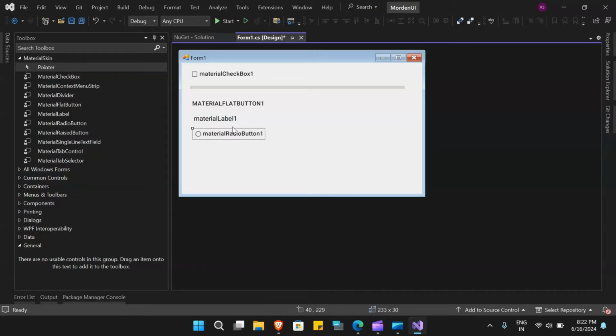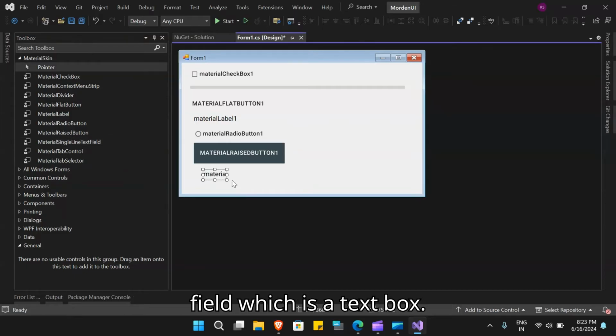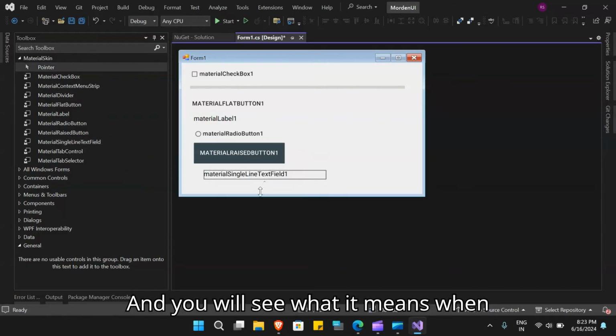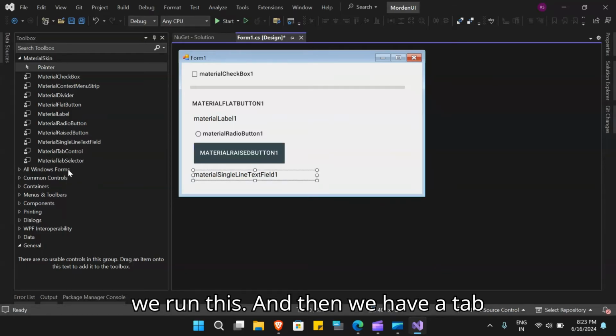So next we have the raised button, and then we have the single line text field, which is a text box, and you will see what it means when we run this.